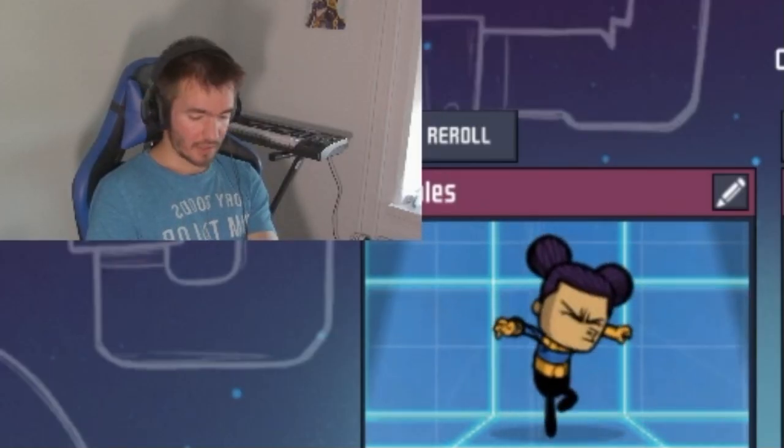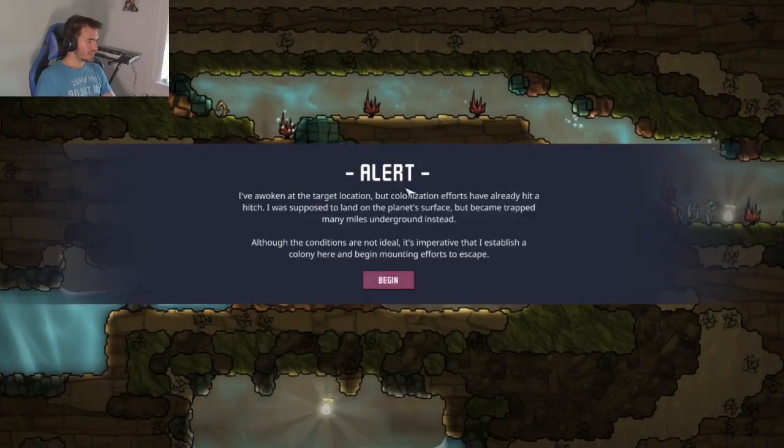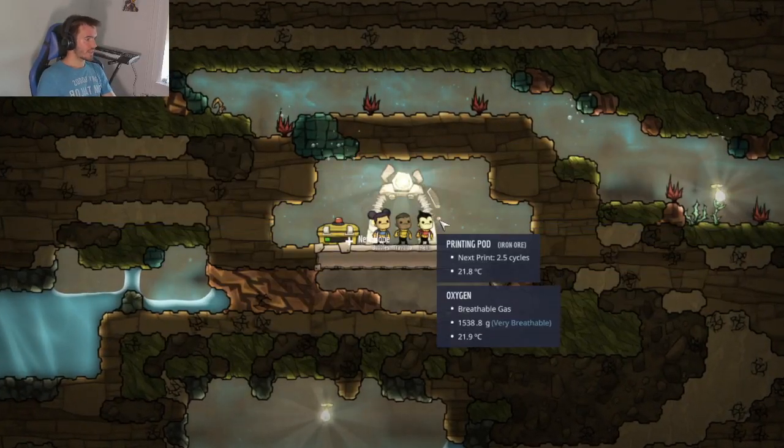and I will call my colony help. Yeah, so that's my team, and we will begin the game.